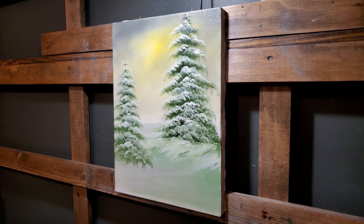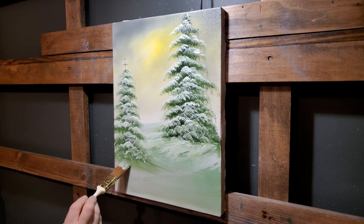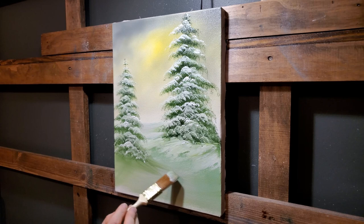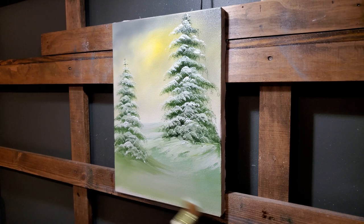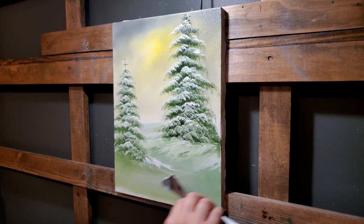Alright. Now you know what we gotta do. Even though you don't want to, you gotta pull a little bit of this and make a little path in there. Finish it out. We know that some of it's gonna pull back this way. Come down kind of like this. I wanna make sure and keep some shadows in mind. Are you guys thinking I'm crazy at this point now? Green trees? Green snow? You're green with envy of my green snow. Doubt that. Ooh, yellow in there too. I love this palette knife. It does such nice things.